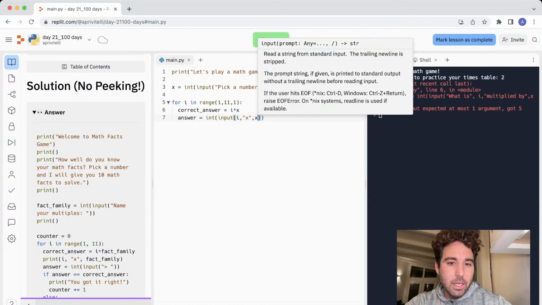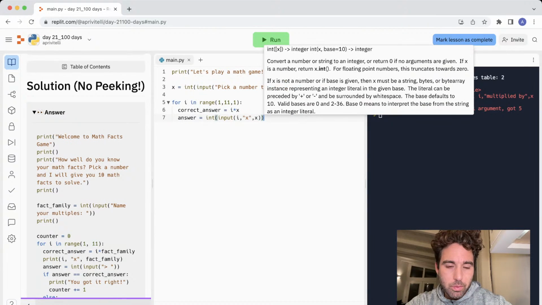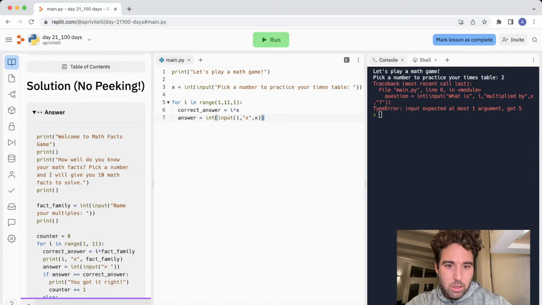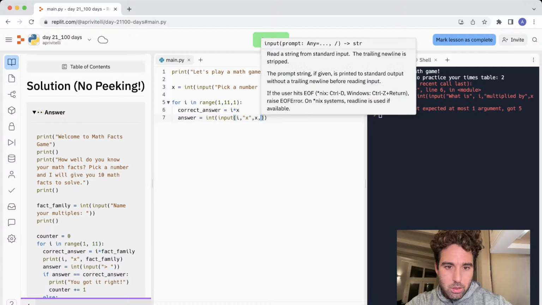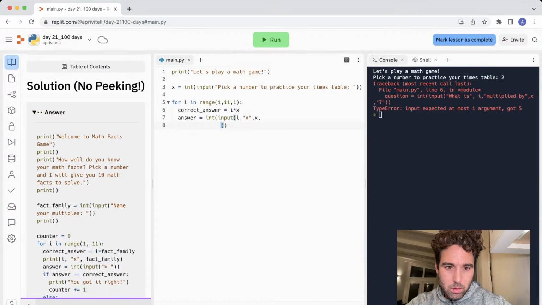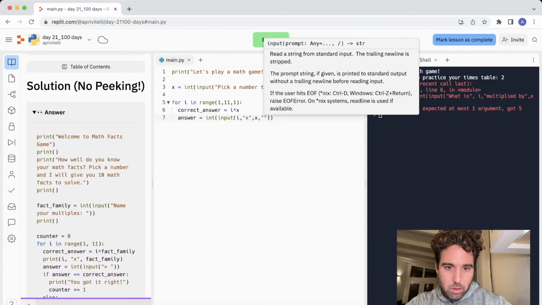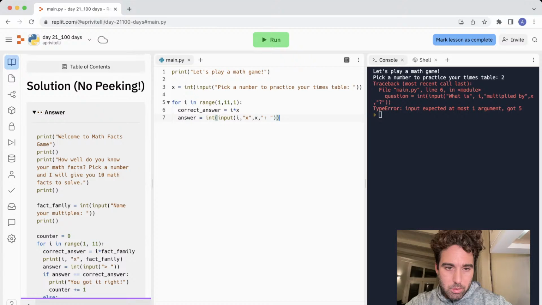I times x. Shit, I don't think it's gonna work. I times x.